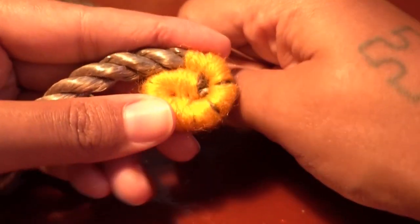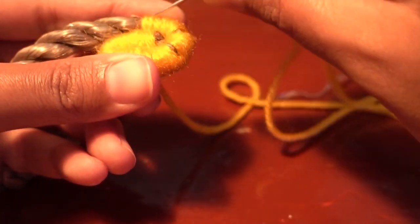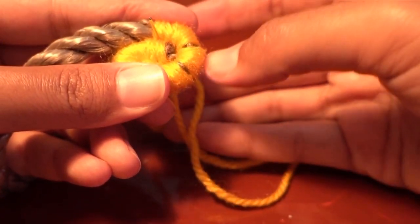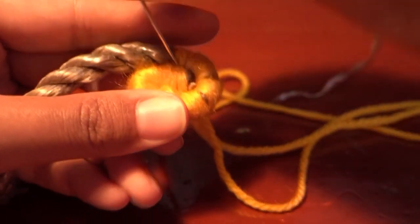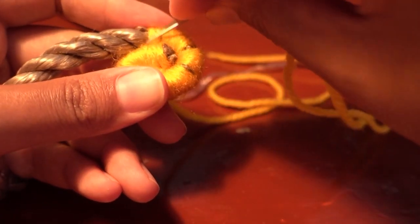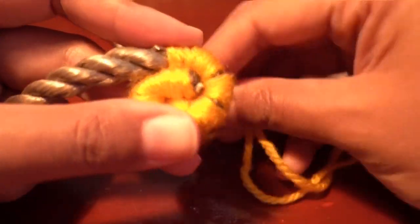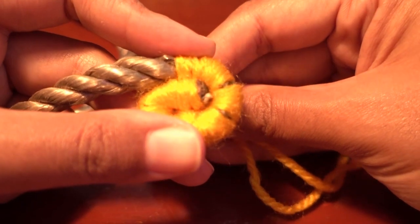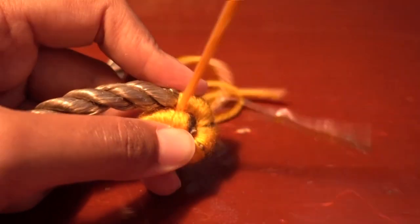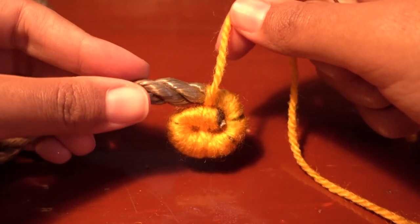Okay, good. And then it's coming back up through here. So it went around this coil in the center, and then I'm going around this one in the back. It's going around this way and back up through here. Notice I'm not going in over here. I'm going in between the strings that have already been sewn there. So now boom, boom, boom.